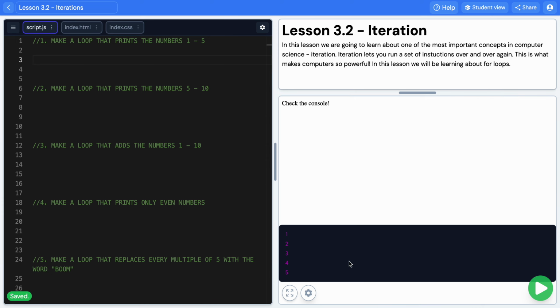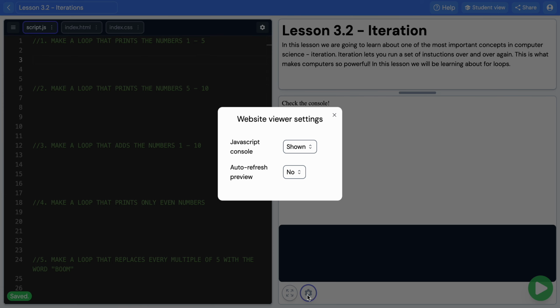All right. Now, also, I want to draw your attention down here. Everything that we do is going to be popping up in the console. And also, very important, make sure that when you're doing this, you set your auto refresh to no. You can get these things called infinite loops if you don't, and they will go on forever and ever. So just please make sure that you are not refreshing your code after every keystroke. You have to be auto refresh no.